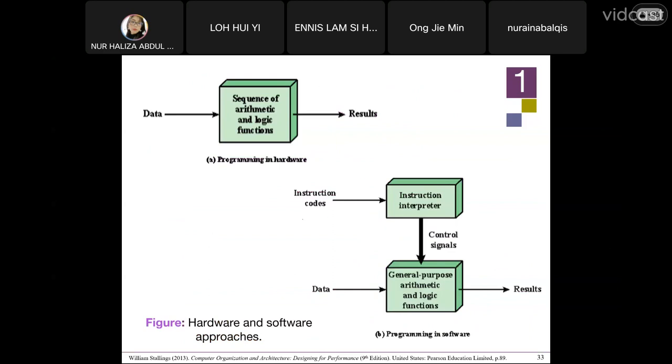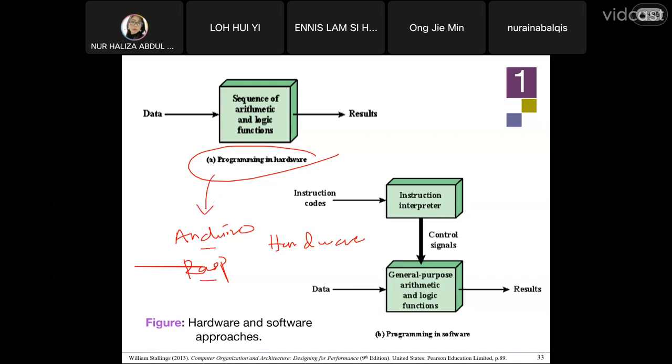Okay, I continue between hardware and software. This is programming in hardware. Whenever you code, later on of course you're going to be familiar with Arduino. Not Android, sorry. Android is your phone system type. Arduino, and Raspberry Pi. This is not your raspberry fruit. This is the hardware that you will bump into later in your studies when you do your PSM, final year project. When you are dealing with development, sometimes you are dealing with hardware. So this is all the hardware that you need to program.